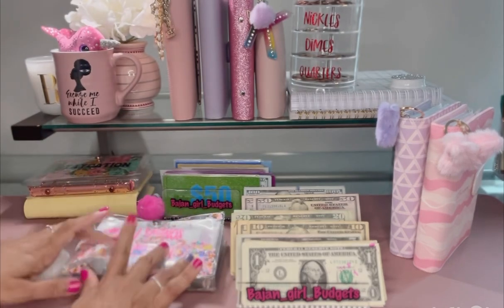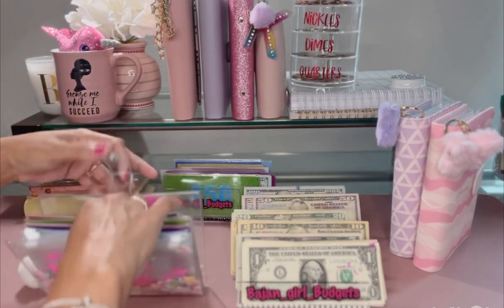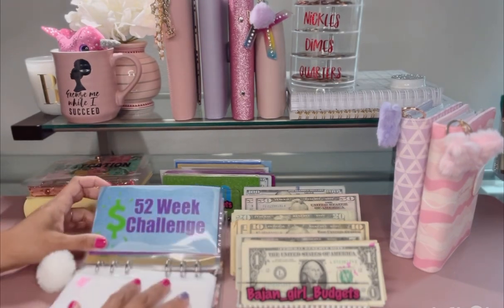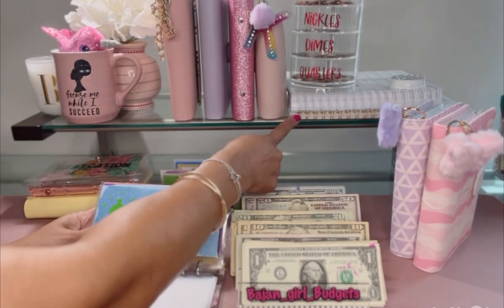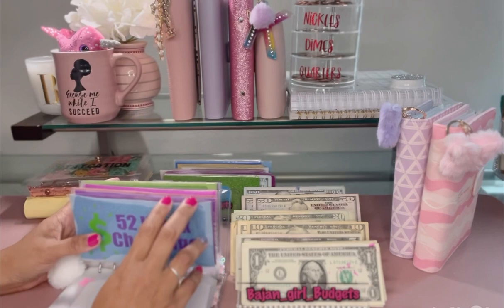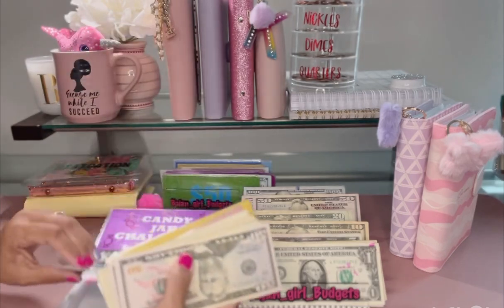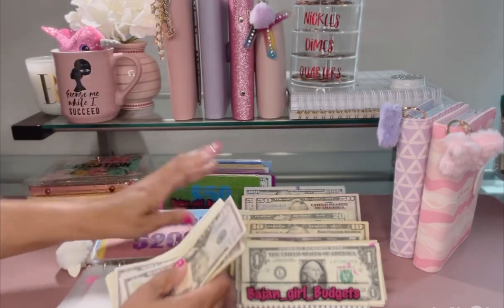So, let's see. Do we want to do this one next? Yes. Okay. Let's just do this one. So I have not been focused on this challenge, so there's really nothing that I've done different, so we're going to skip those for now. This is my Taylor's Ultimate Challenge, Savings Challenge book, volume number 2. We have 4 active ones in there right now, so we will consolidate the money that we have going. Hopefully we finish them soon. I can do other ones that are in there, but for now, this is what we are actively working on completing. So we have $700 in the bank for the 52-week challenge.